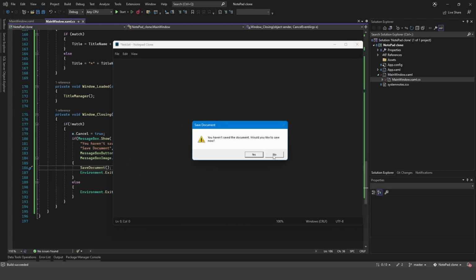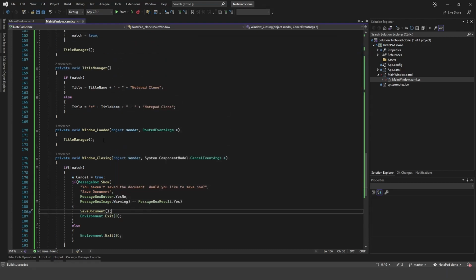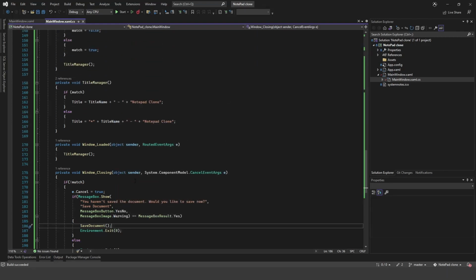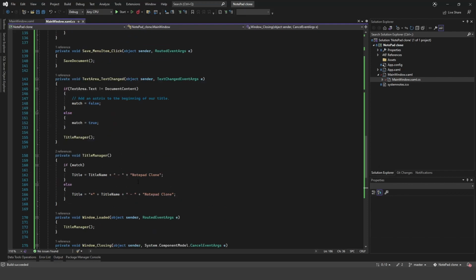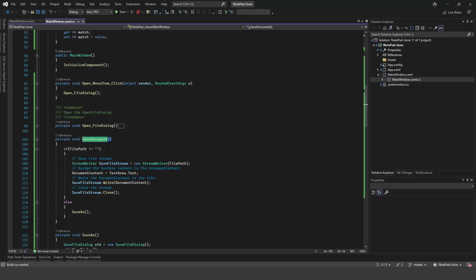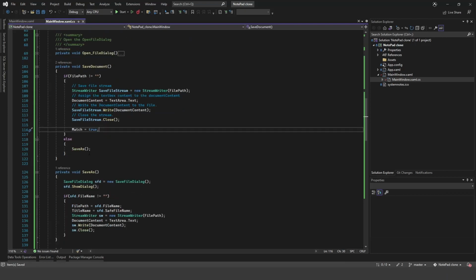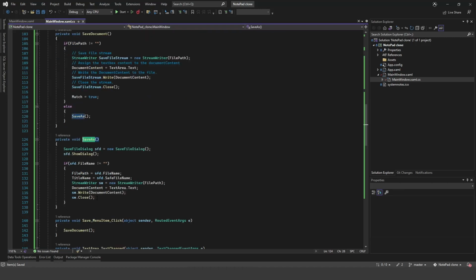Okay, so what I'll do here is obviously when we've saved it, so when we save the document, let's go to the save. In here we'll say match equals true, because it should have matched, it should match, and then save as will be the same.